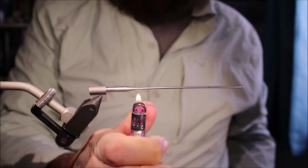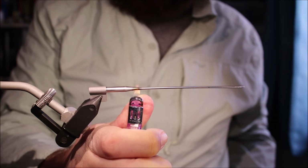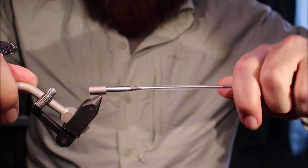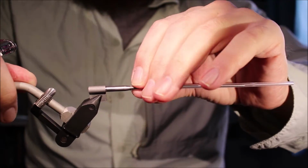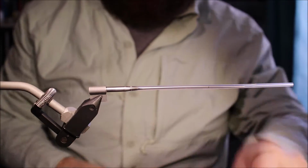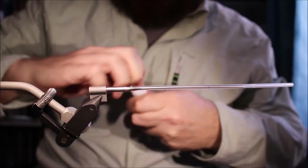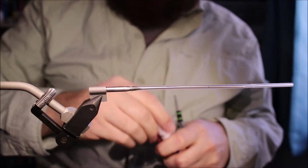But first of all, I'm going to heat this up. This will help the tube to grip the needle and stop it splitting. So push that on. The heat of the needle will soften the plastic, and then as it cools it will sort of hold on to it. It makes it less likely to slip, although it still might. And then a wee bit of super glue.